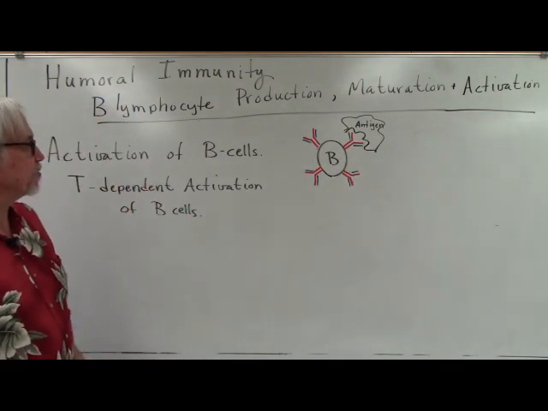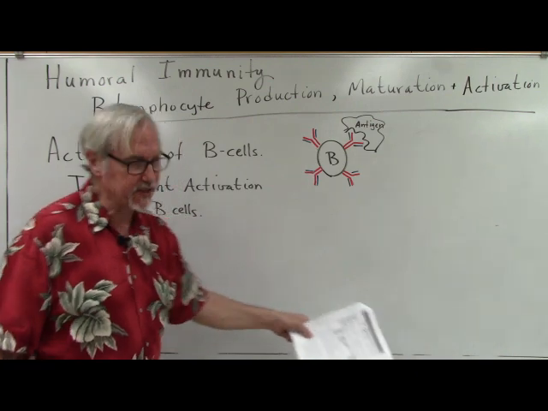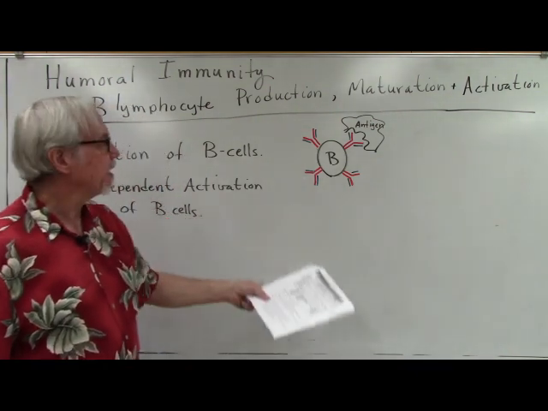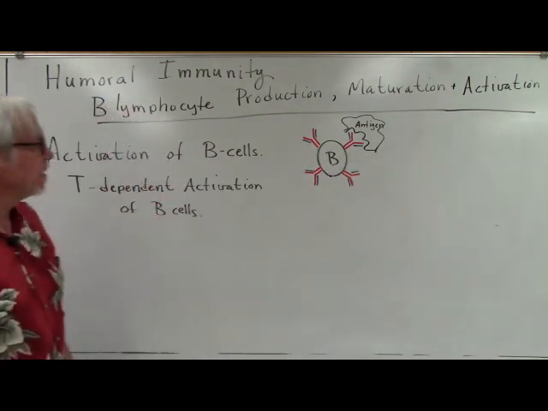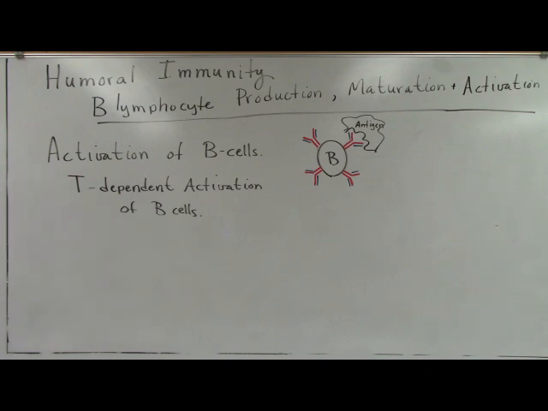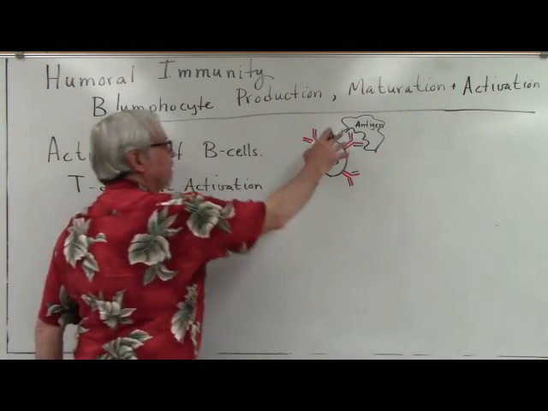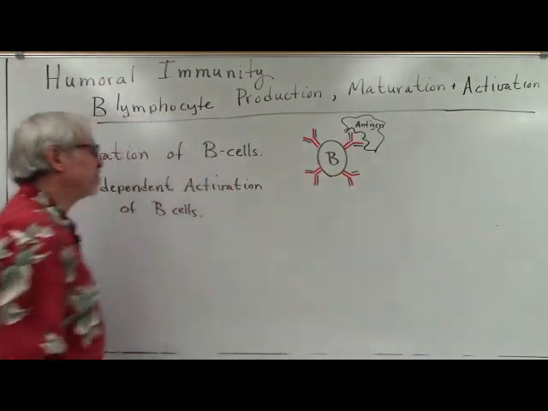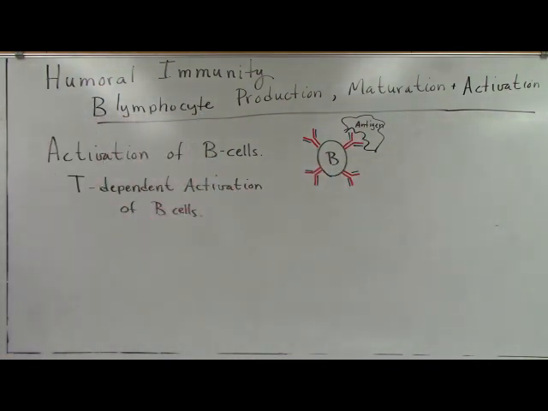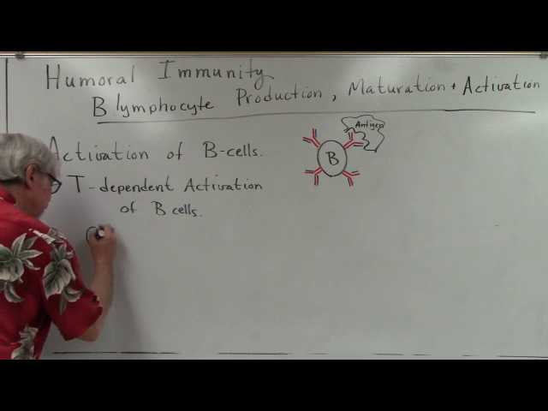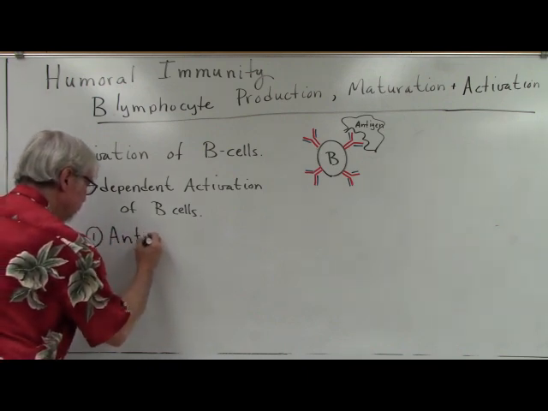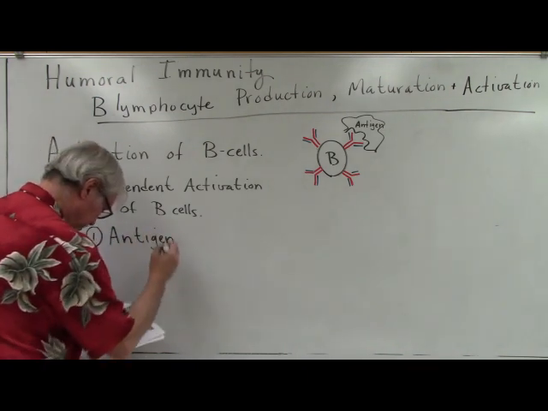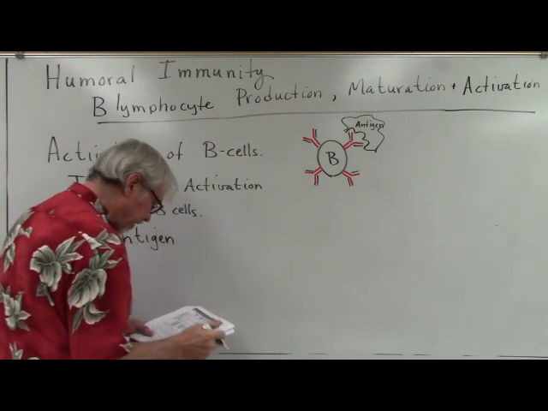So how do we recognize it specifically? Well, of all of the different clones of B cells, there's hopefully one or two or three that have receptors, these IgDs and IgMs, sticking out there that will stick to the antigen. All right, so the antigen and these antibodies, these immunoglobulins that decorate the B cells, are now stuck together. All right, so that's the first thing that happens: the antigen binds to a specific naive B cell.